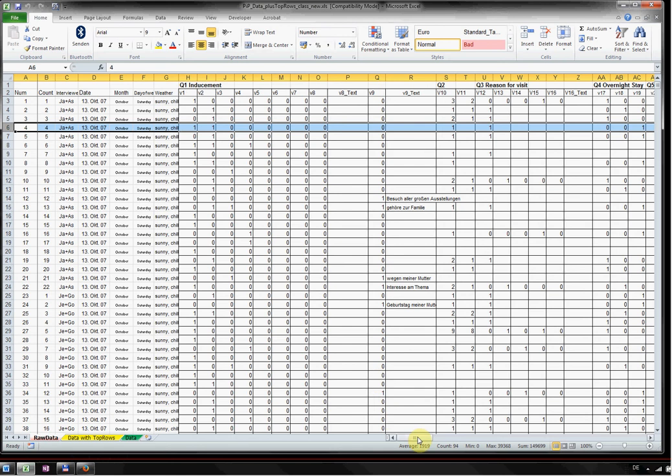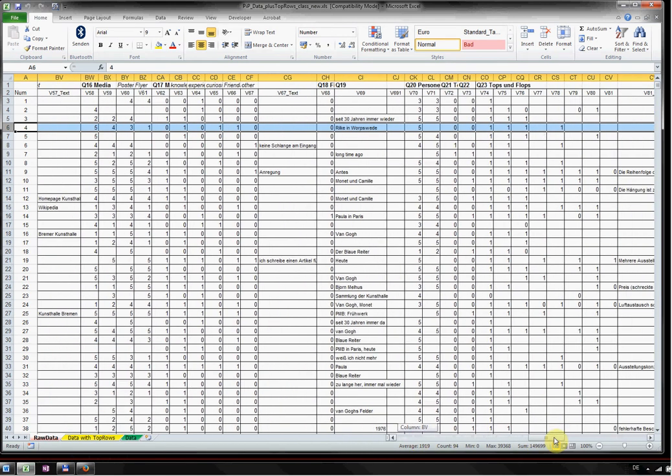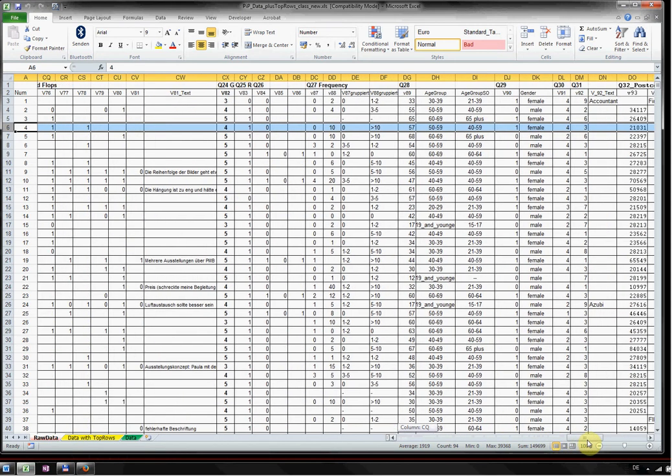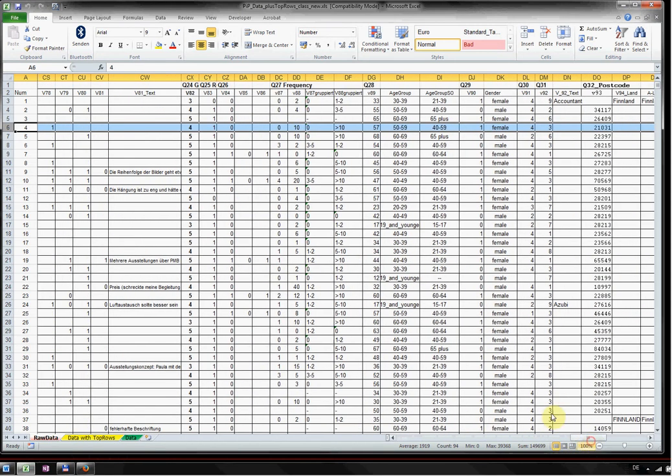When we scroll to the right side, we find the answers to the questions about the person. So we see that this person in row number 6, answer number 4, is 57 years old.